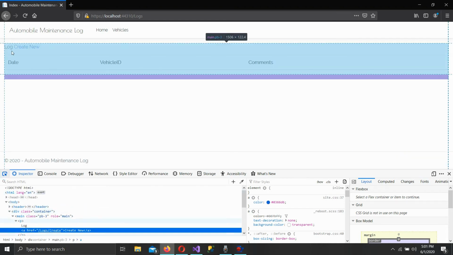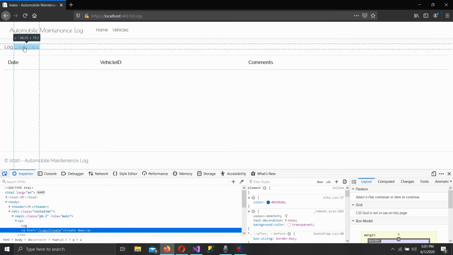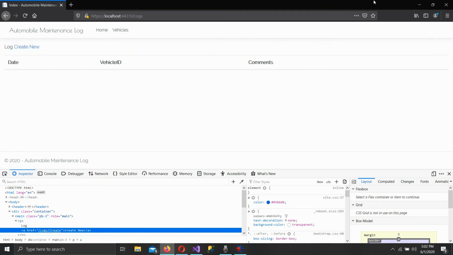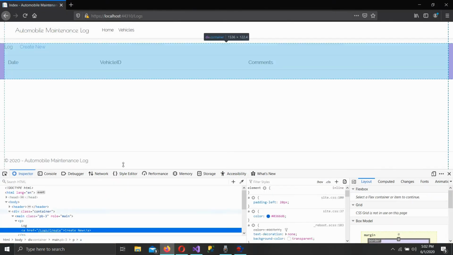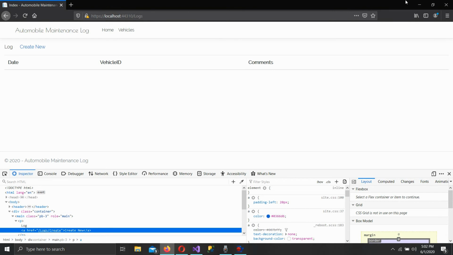And you know what? That may not need a dot on that. Yep. So you don't need the dot on that because it's not a class name. And there you go. I think that looks pretty good.